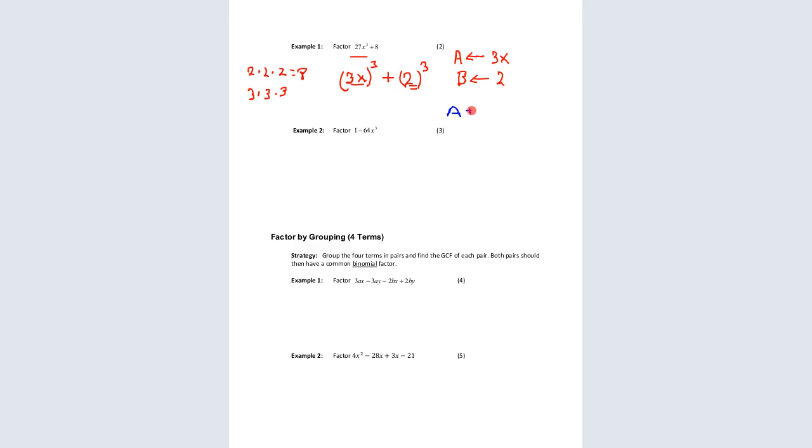addition, it factors into this, A plus B times a trinomial. It's going to be whatever A is, we're going to square it. Then we're going to subtract A times B. This is getting complicated, but like I said, you'll have experience before you're asked to use this, maybe some homework exercises to give you some more experience than you're going to get in this workshop, by the way. Okay. But there's our factor. That's what we're trying to use that formula to find the factor of a sum of cubes. There it is.